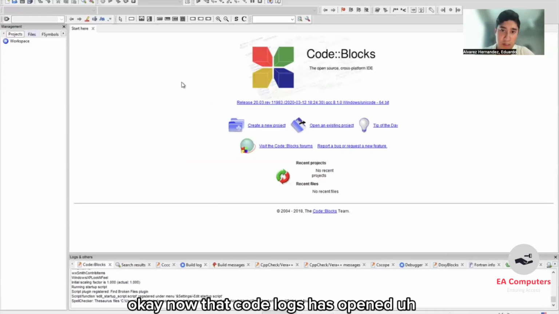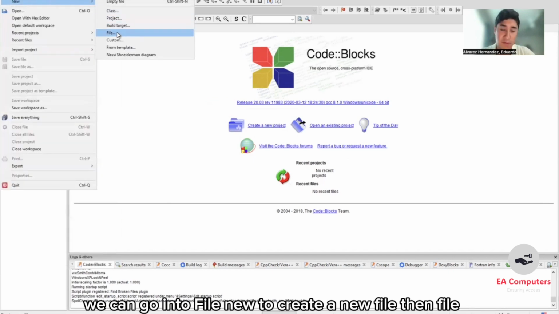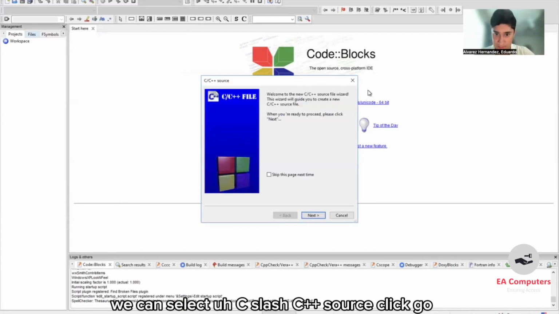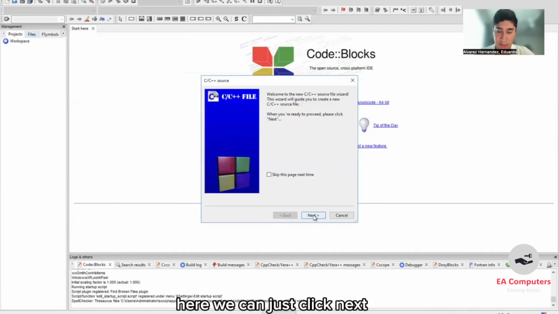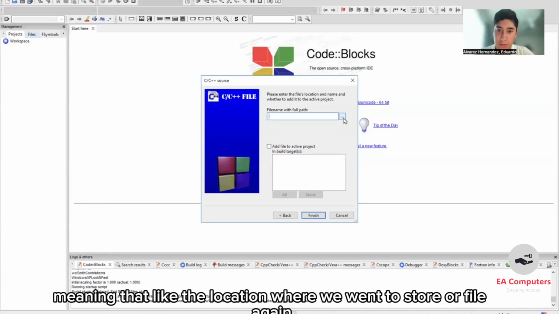Okay, now that CodeBlocks has opened, we can go into File, New, to create a new file. And then File, we select File. Here we can select C/C++ source, click Go. Here we can just click Next, Next, Next. And here we're gonna select the path, meaning the location where we want to store the file.